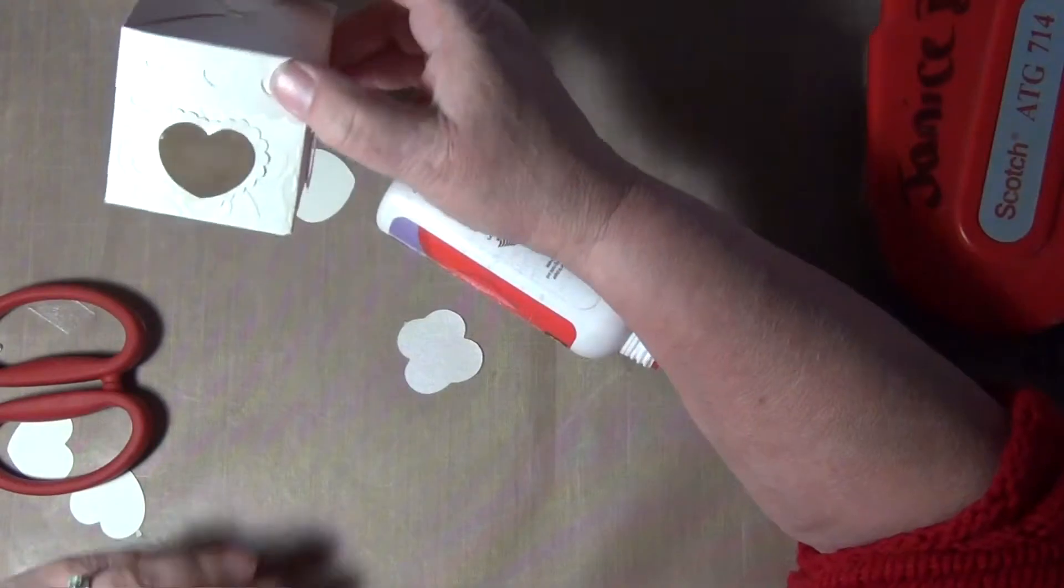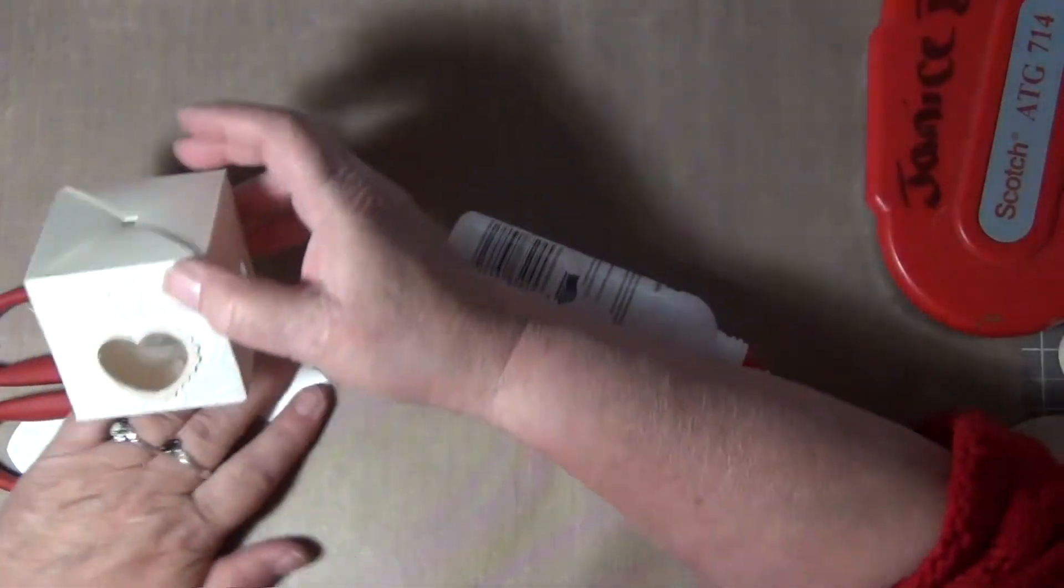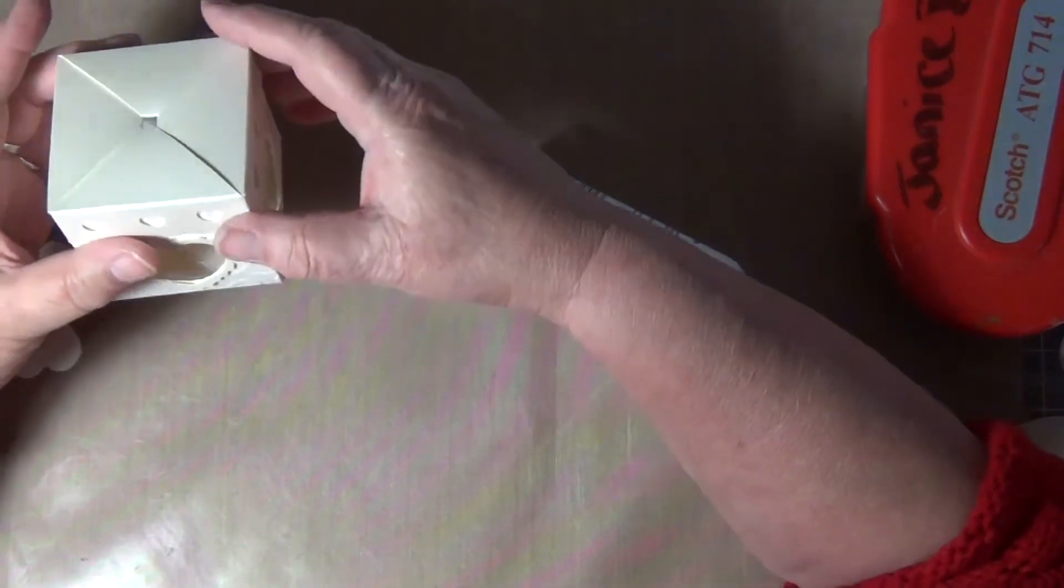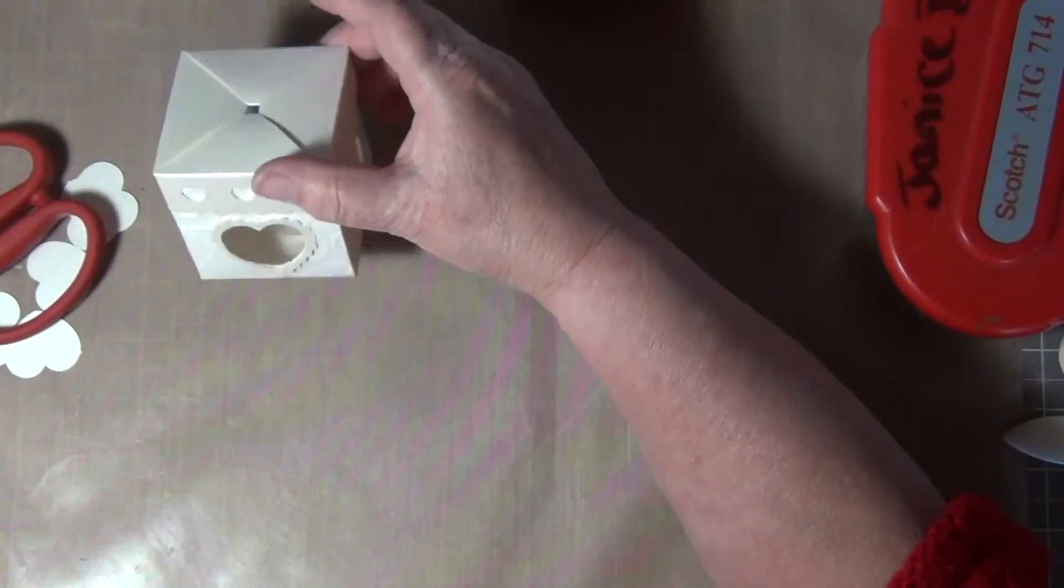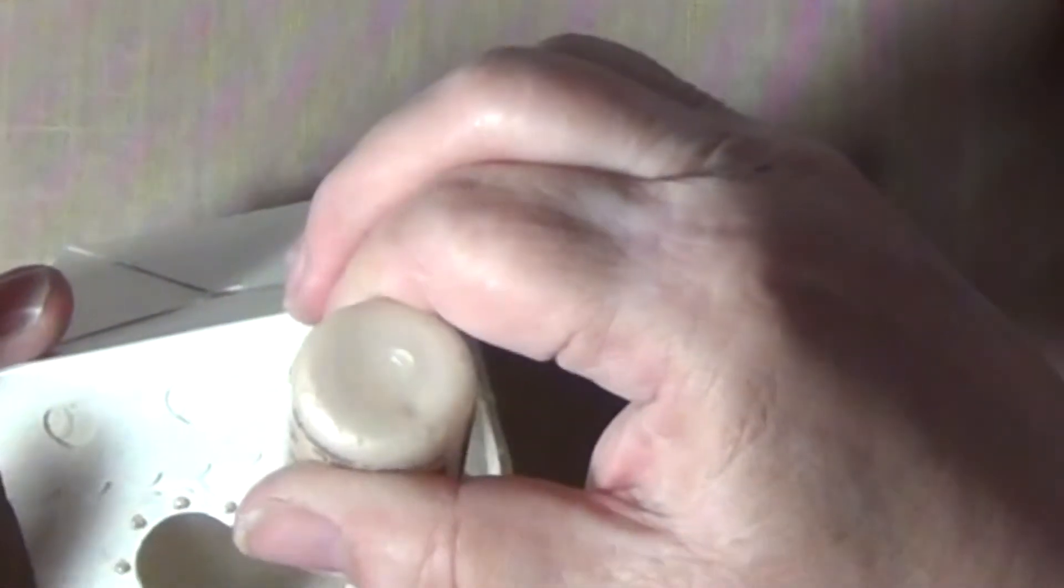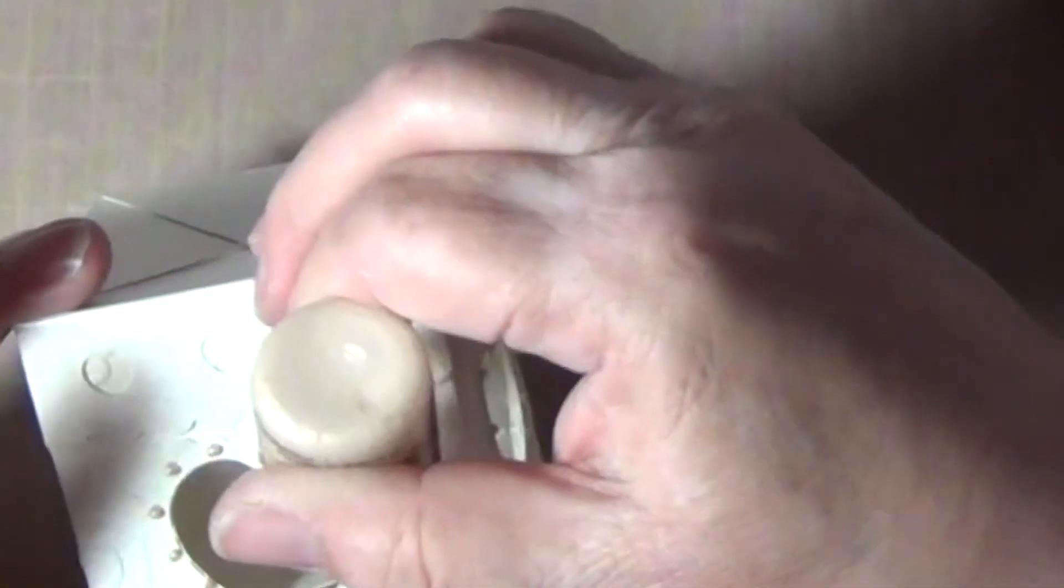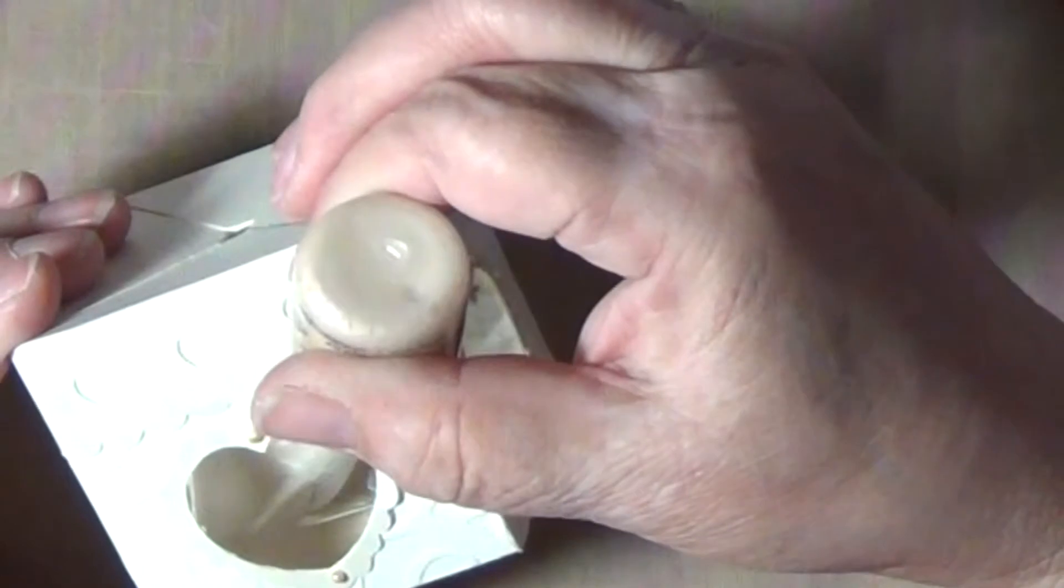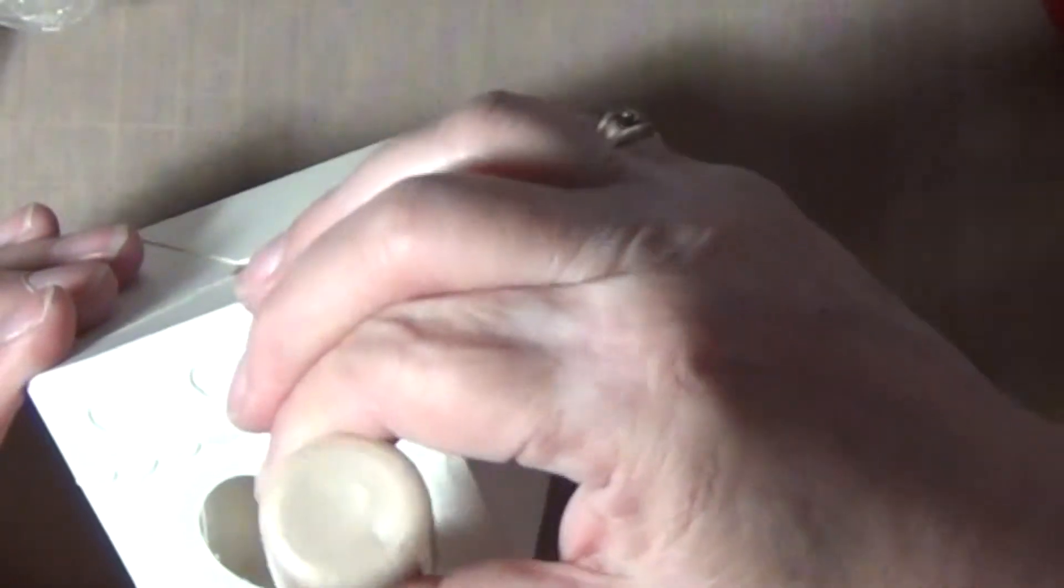The wedding box is completed the same way as the Valentine box is completed. The only difference is I did not use a contrasting color behind the hearts on the lid portion. I wanted this box to be a little bit more elegant looking and so I used liquid pearls made by Ranger to make faux pearls around the hearts as well as around the lid. I really like using liquid pearls because it leaves such a nice finish on your project. Look how pretty it is starting to look around those hearts.